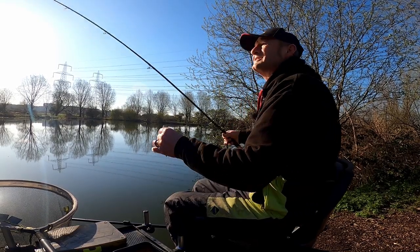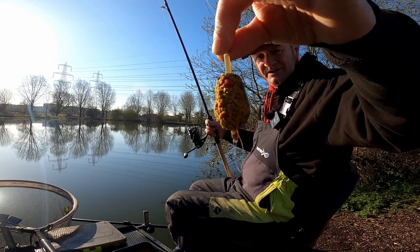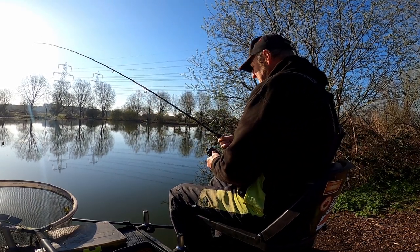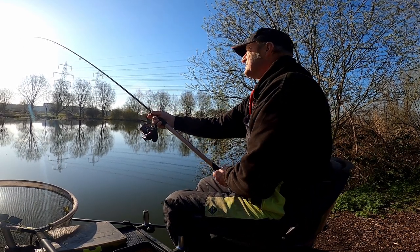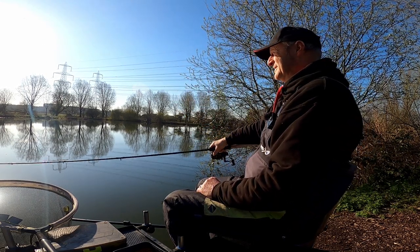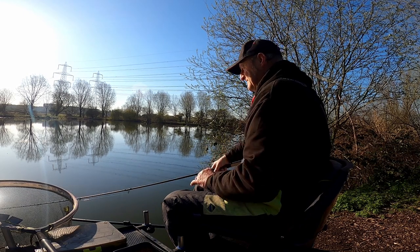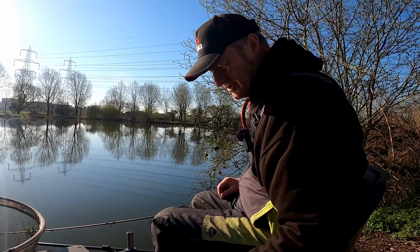Right then, let's get out for our first go. I've checked the distance, that's okay. There's my feeder. It's a 30 gram Matrix method feeder, and it's got a red Fat Boy Fuka on it. I'm going to go towards that island a little bit. It's a little bit awkward at the moment with the sun in my eyes. Let's see what's out there. That's the first out. Chuck out, let's go. Put my stopwatch on, just time it, see how it goes.